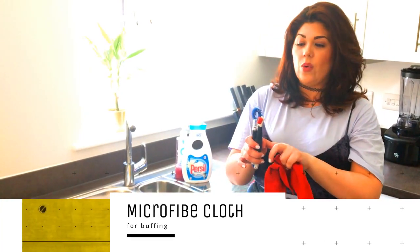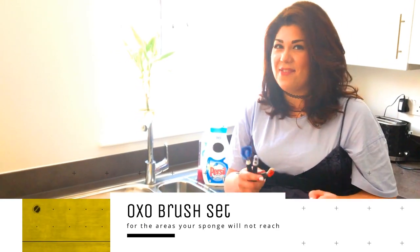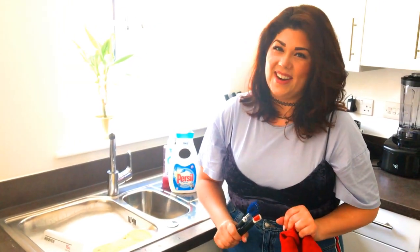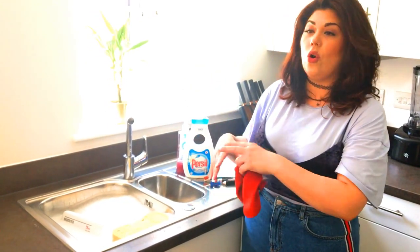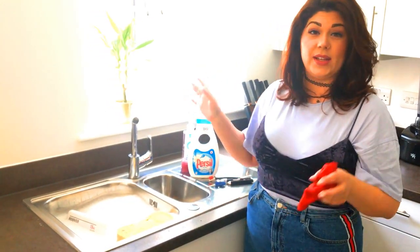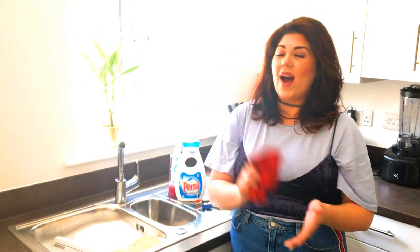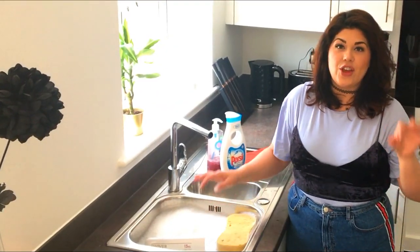You're also going to need a microfiber cloth. I've got some utensils as well — these are from OXO, but you can just use a toothbrush, an old one obviously. Don't start using the toothbrush you clean your teeth with because you're going to end up with a dose of detergent in your mouth. You're also going to need your washing powder or liquid — whatever you use in your machine. Anyone wanting to use a natural method, you need to grab some white vinegar and bicarbonate of soda.